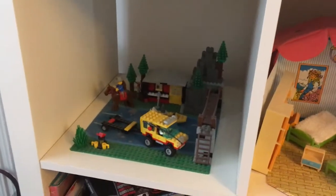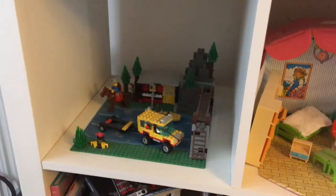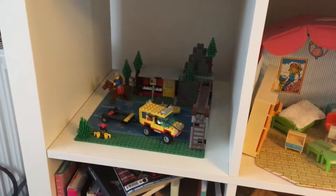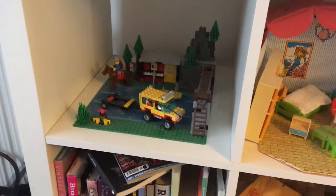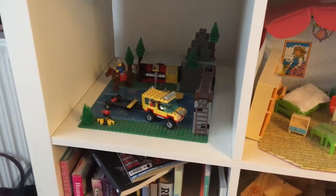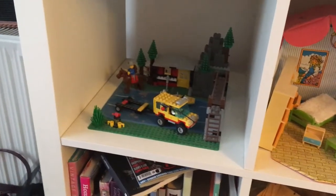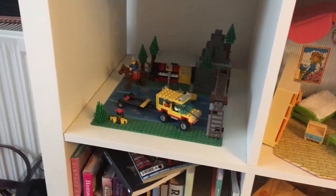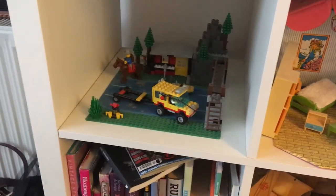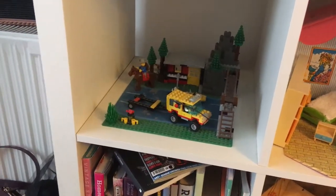Starting off with this is downstairs — this is the unit that my wife and I kind of share, so her little collectibles are in there along with all our books and bits and pieces. So starting off we have the Rocky Ravine, which is a Lego Town set from the late 80s. I'm a bit particular when it comes to collecting Lego. I really like my Lego Town sets. I like my Classic Space. I love my Paradisa. Anything that's kind of rare or sets that I wanted as a kid. It's a great set. I got it for Christmas a couple of years ago.